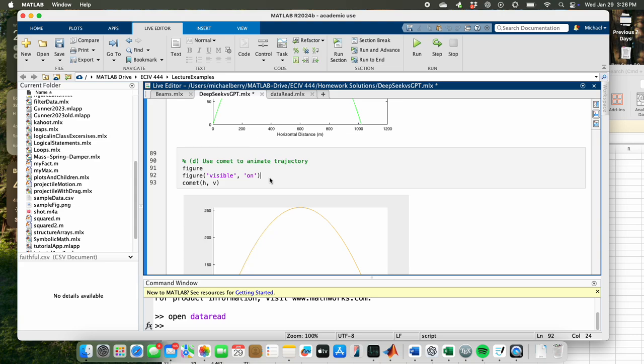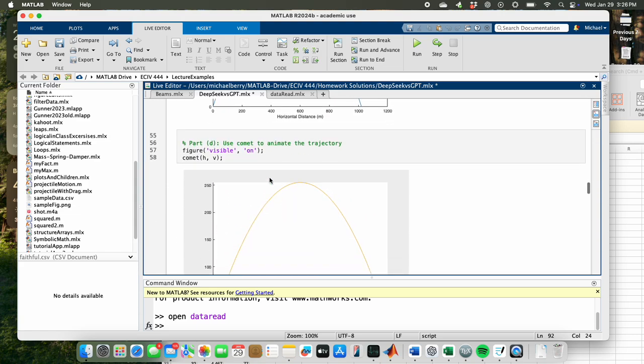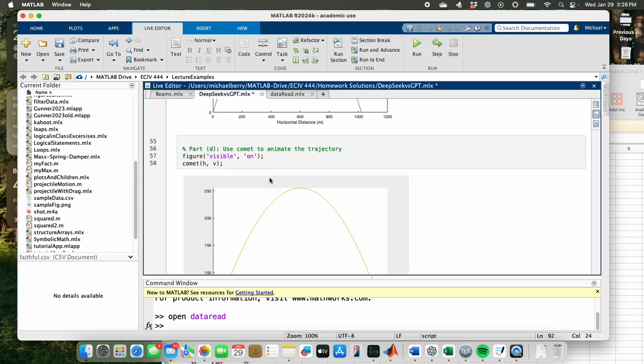It's crazy, because it also pops it out. It pops out the little thing, and it put in the figure visible on. But see here, it didn't create a new figure. It just did figure, and if you do it on the DeepSeek, it created a new figure and then ran. So, I don't know. But use an AI to some capacity, but also learn. It's on you, Ethan. You learn, okay?